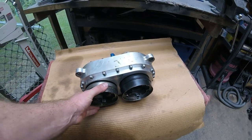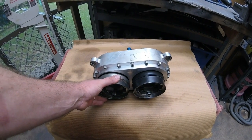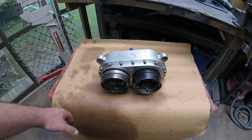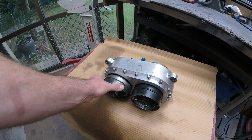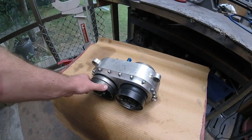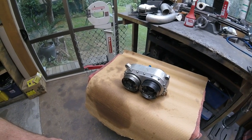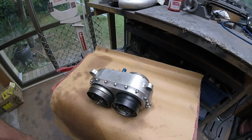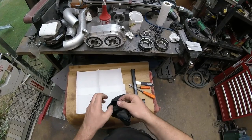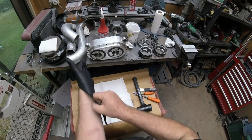It's actually sounding pretty good. It does have a lot of free play - that's because the gears were machined quite coarsely and were very noisy. We had to get them CNC ground, although I'm thinking the free play is probably a bit more than what we started with. That's why we're going to take it apart, see what's going on, check everything's happy. Pretty sure it will be, but let's have a look to be on the safe side.